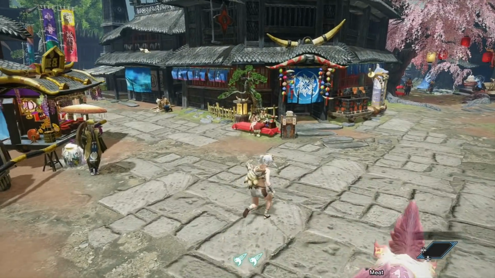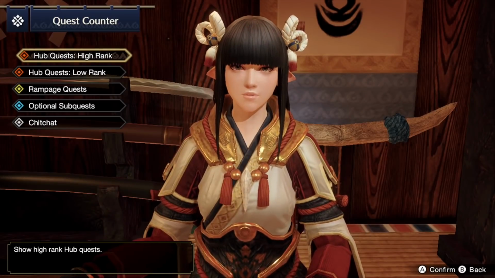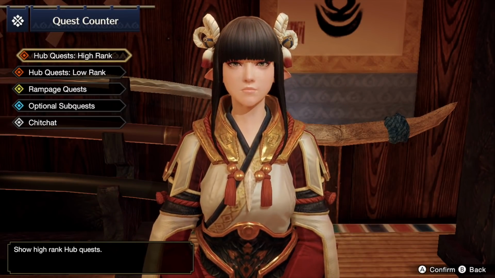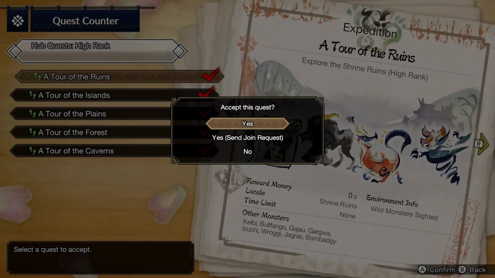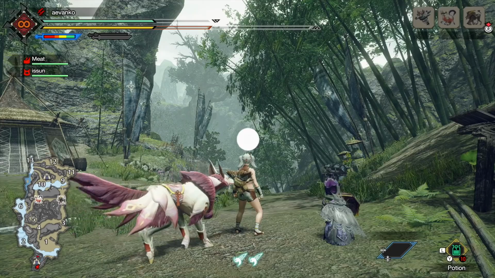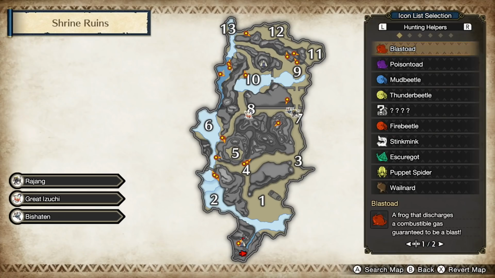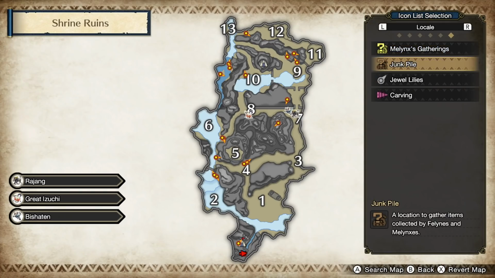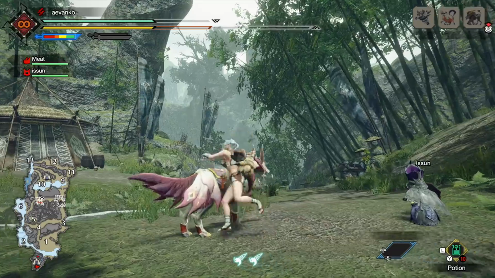So I'm going to go over to the high rank expedition for the shrine just so I can show you. There is a junk pile in every single map. There's only one, but inside the junk pile is where you can find the gem. In order to find junk piles, if you really want, just hold down the minus button to get your map, press X to go to the item list, hit L to tab over, and you'll see junk pile, and you hit A there and you can see where it is on the map. So it's right above the 3. Let's go ahead and head over there.